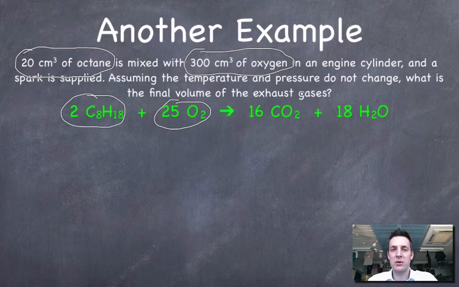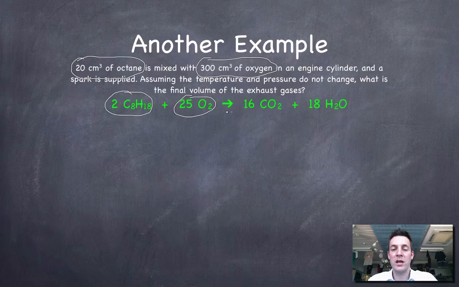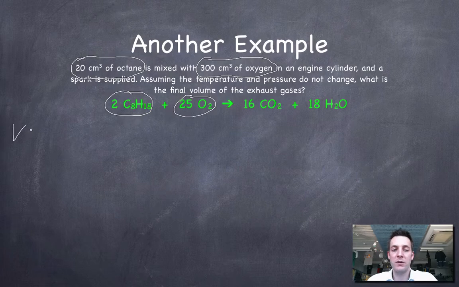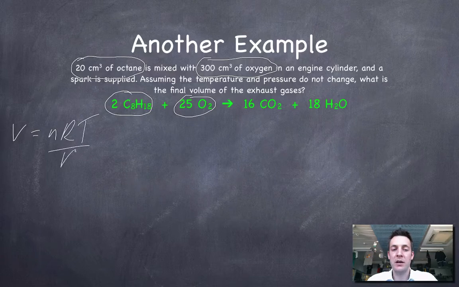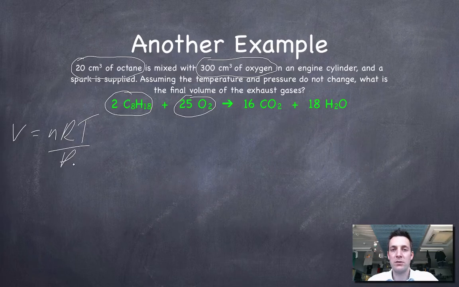Fairly tricky question because what I've got to do here is I've got to find the volume of carbon dioxide and the volume of water that form, add them together because they're all going to be in the exhaust. And if one of these is limiting, then the other one is in excess. So I'm going to have some left over. So I've got to add up all the volumes of the gases that are left at the end. That could be the carbon dioxide, the water, and whichever one of these two is in excess. Now, once again, I could write a formula for the thing that I'm asked to find. That would be V equals NRT over P, according to the ideal gas law. And I could find the number of moles of every one of these gases that I'm interested in, multiplied by the gas constant and so on and so forth.